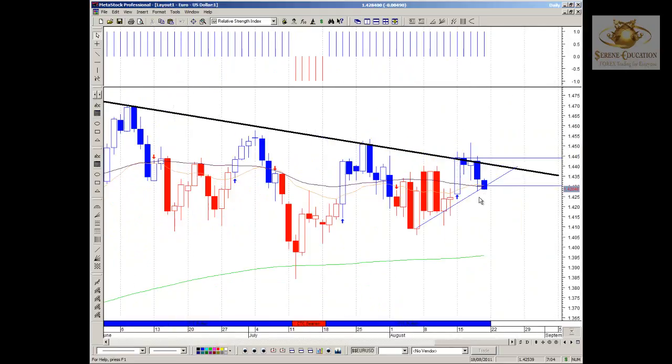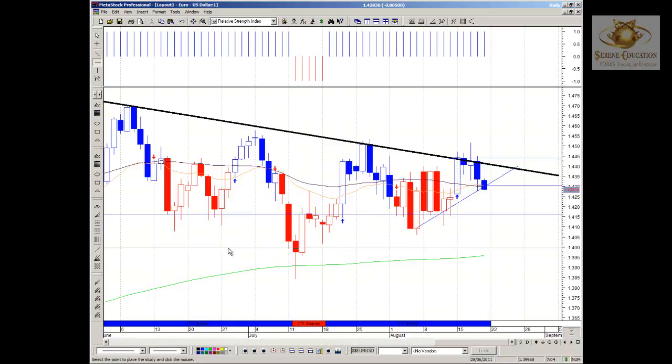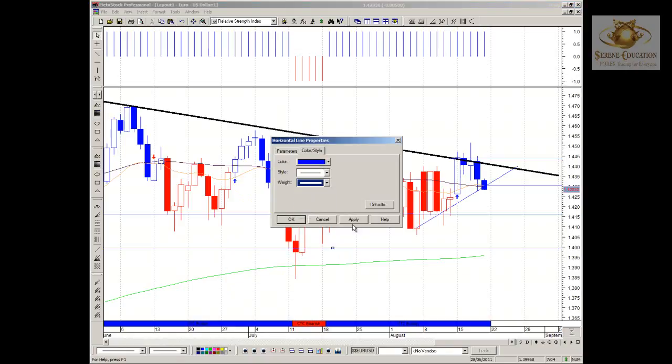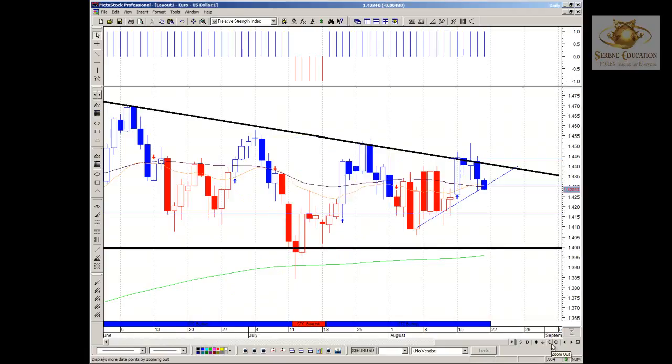If price can close lower than that, then obviously we can see further downside movement. Ultimately we've got some support and resistance roughly around the 1415, 1600 mark. And then we know we've been to the 1400 because that's an ultimate long-term support and resistance level going back since the early starts of this year.